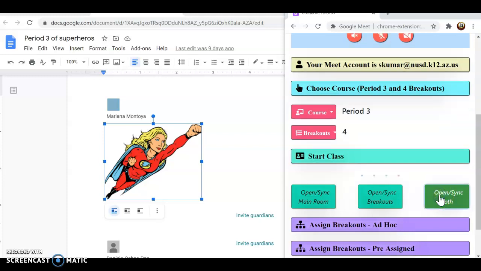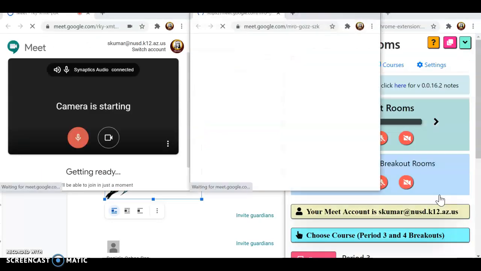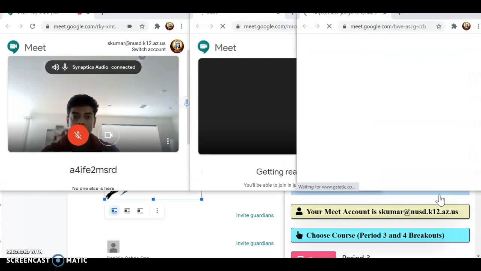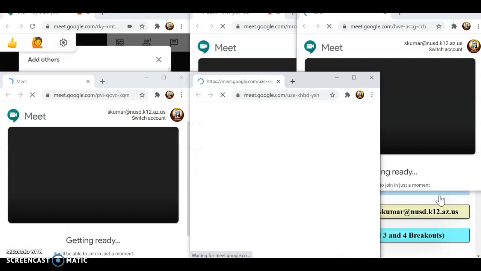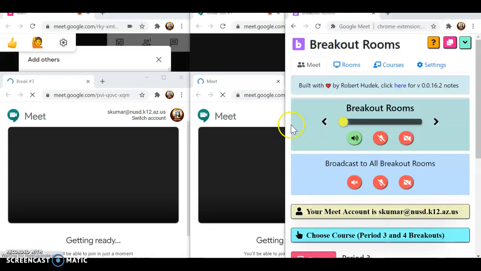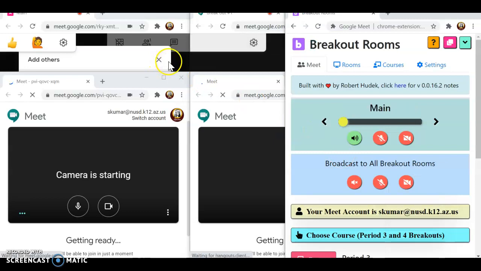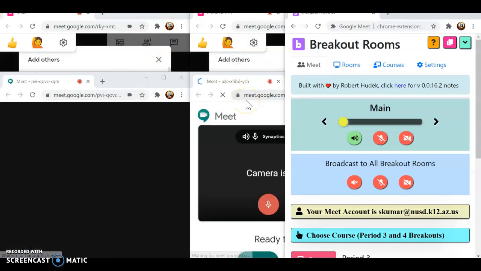So I'm going to open this. It's going to open my 4 classrooms with the main room. Now, here you have all those in different tabs, open and tiled.